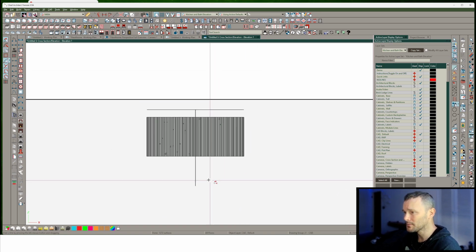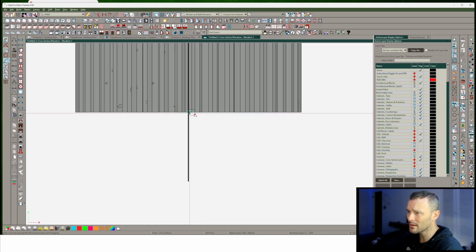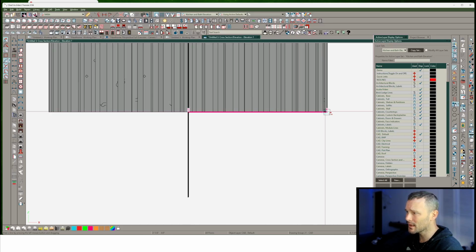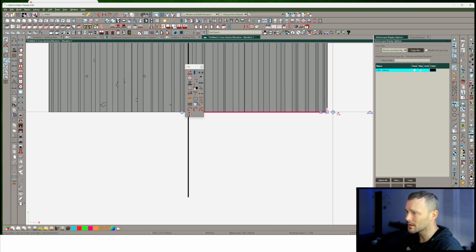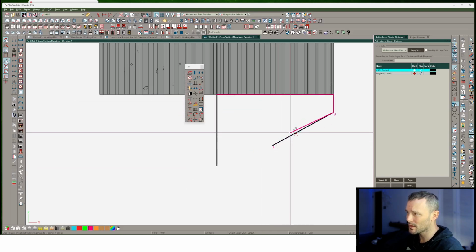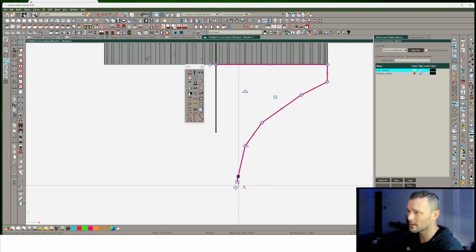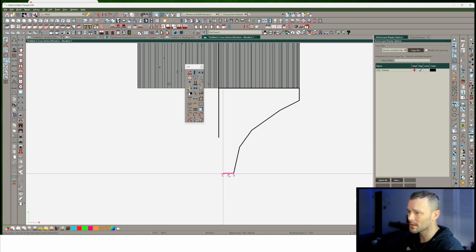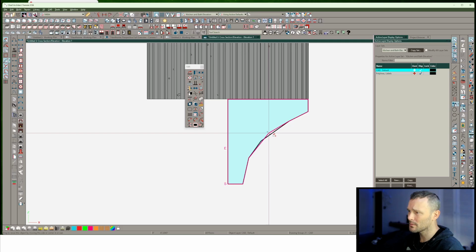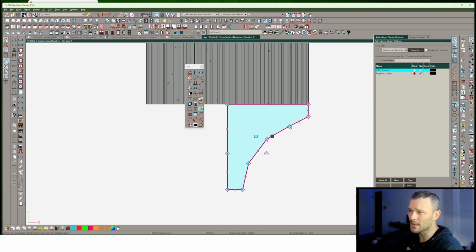Here we go. And so from here, kind of just snap to this guy, come out here. Maybe we'll continue this line down. And I think it was doing kind of an arc, but we're going to avoid the arc if we can. We're going to just let symbol smoothing take hold. So we're just going to do a bunch of little segments here to get that look going. Something like that. We'll extend this piece out, use that join two lines again, or actually just close this poly. Bam.